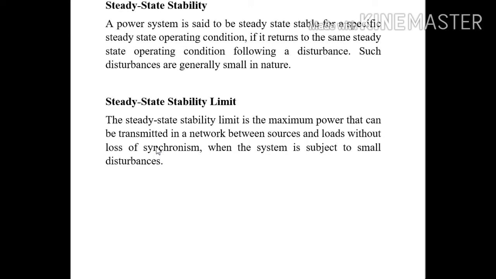What is the second? The second is the nature of the disturbance, because we are saying here that the system is subjected to small disturbances. So what is the nature of these disturbances that ultimately cause loss of synchronism if the stability limit is exceeded? The disturbance is taken as a slow sustained increase in the load. And the third important point is that the steady state stability limit is understood to be a static limit, that is, a limit with hand control, not with automatic control devices.